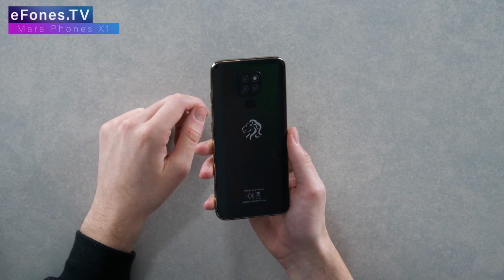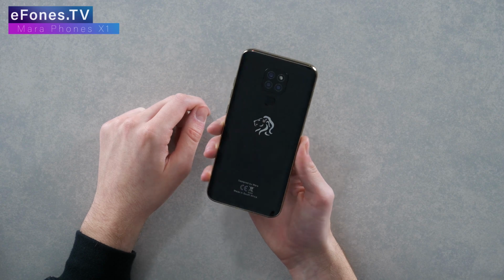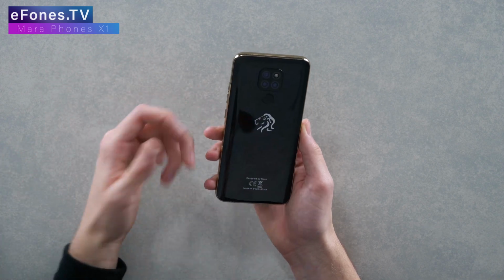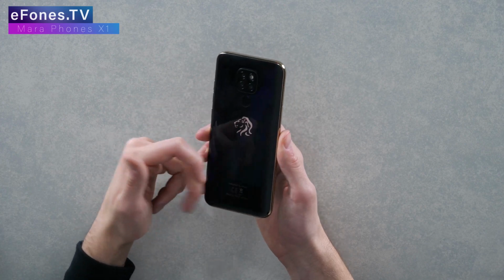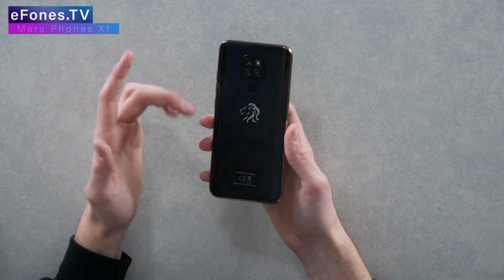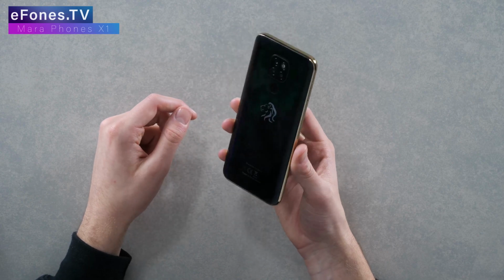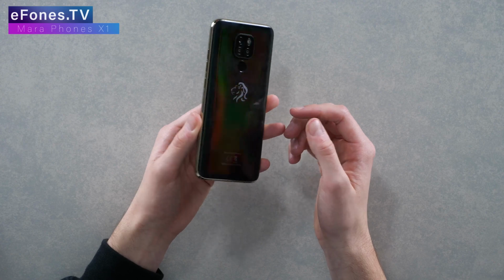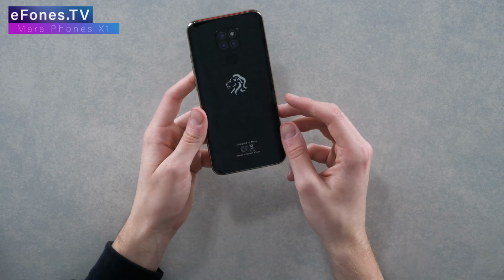This sort of black colourway reflects all these different colours. It looks like a normal black colour, but when you have it up to the light, you can see different types of purples, and loads of different colours. Although it may be a little bit of a fingerprint magnet, it is absolutely stunning. And I think they've done a very good job design-wise, and the gold trim really complements the overall design.